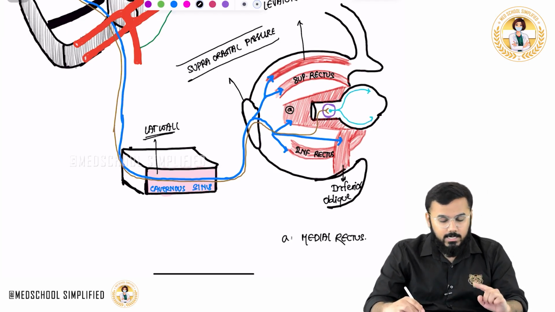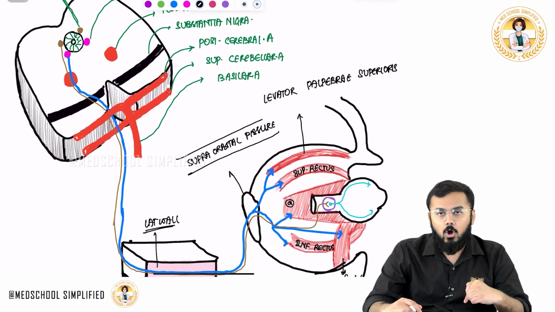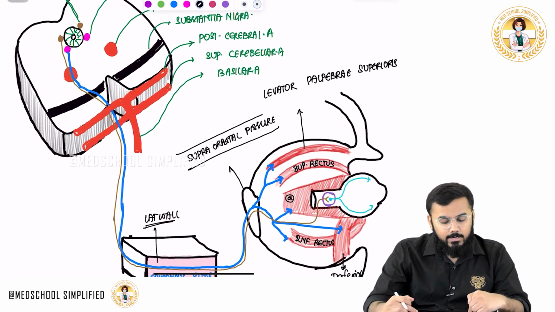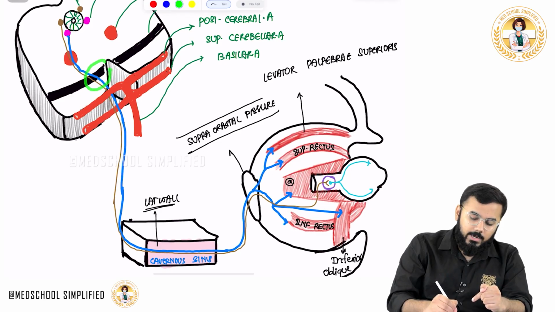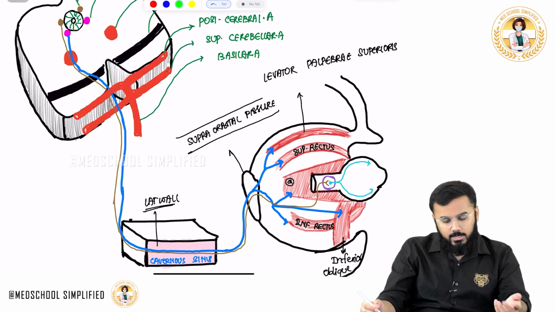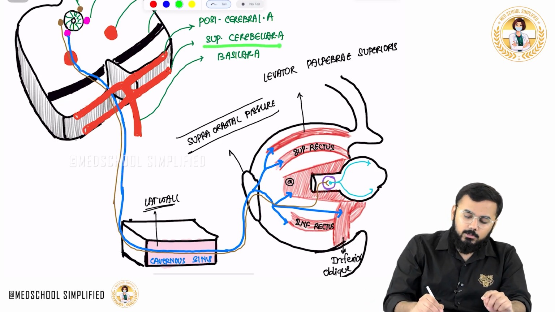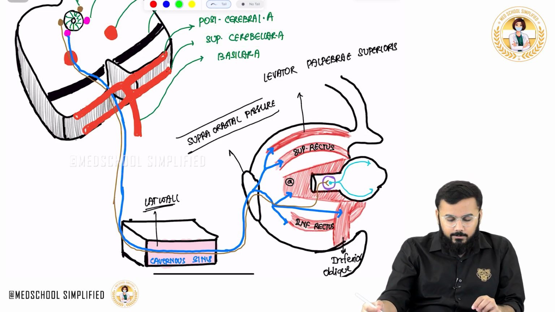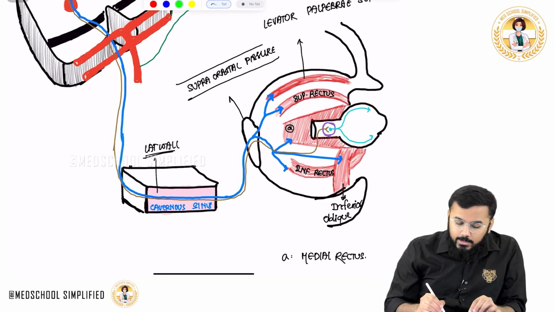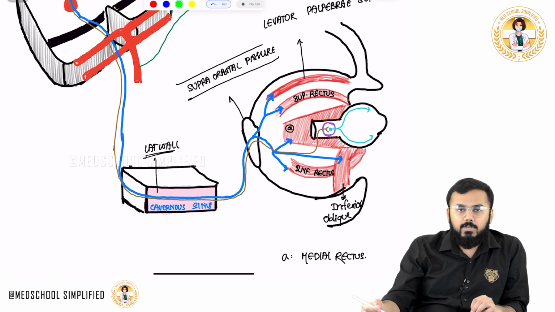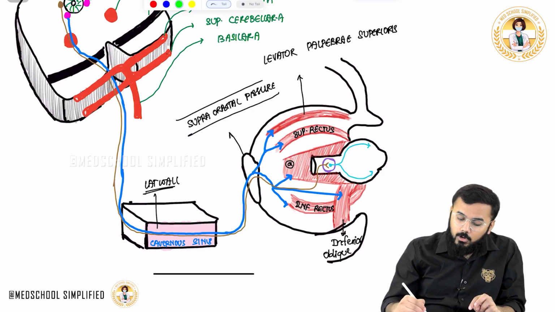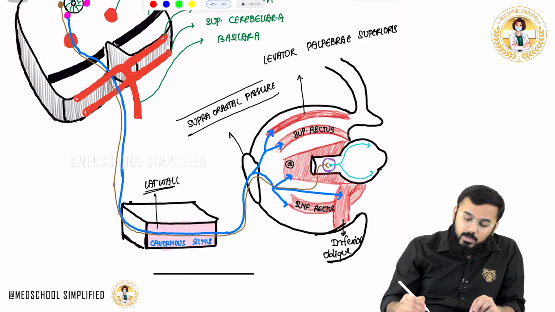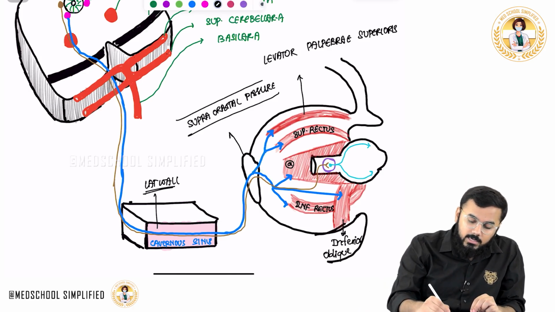So oculomotor nerve, once again I am telling you, started from the oculomotor nucleus in the midbrain. It is passing over the red nucleus, then the medial half of the substantia nigra, then it passes in between the superior cerebellar artery and the posterior cerebral artery. Then it comes down all the way and passes along the lateral wall of the cavernous sinus, and then it passes through the supraorbital fissure, and after coming out of the fissure, it will divide into two branches.